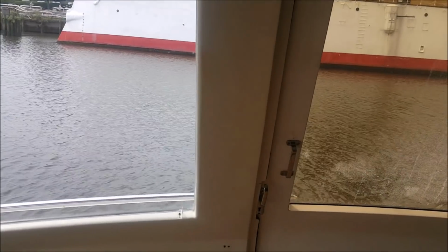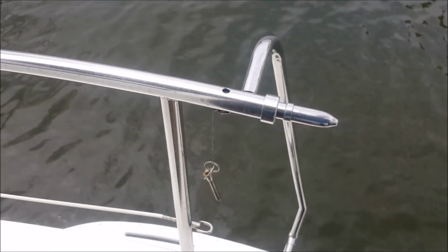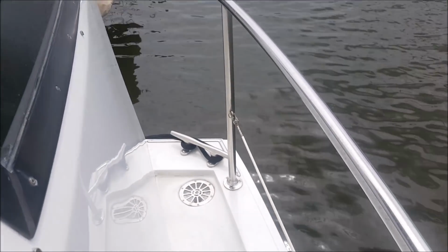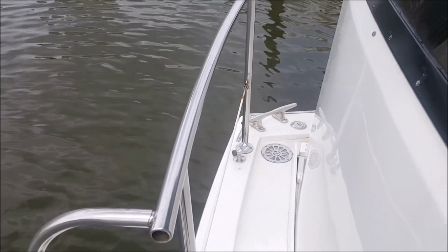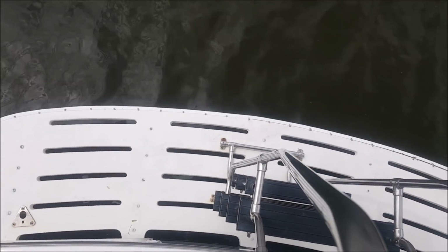We have a door in the back here that takes us out to a small back deck or a platform. I'm not sure what you want to call it. Just a little area that you can stand, and I suppose you could fish off of it. And there's a ladder taking us down to the swim platform.